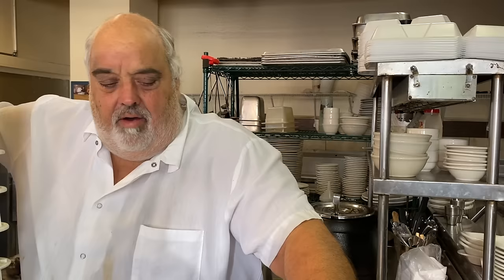So this is our family table back here. I call it the office. But we put a nice tablecloth on it when we open for business. And this is our bar area. My partner Cliff Goyette did all this stonework. This was all just an empty shell. The floor was here, the bathrooms are here, the vent hood in the kitchen, the plumbing.